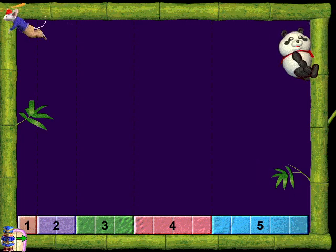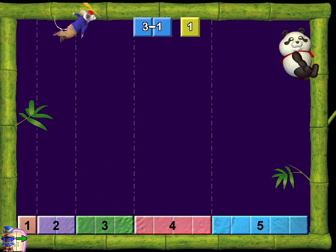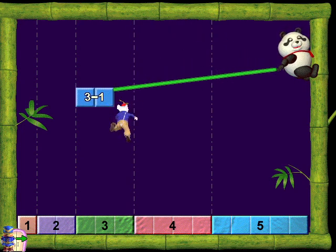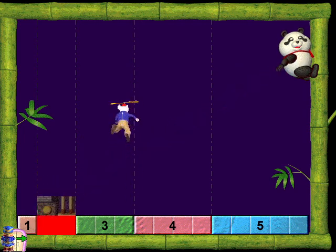Well, look at this. It's a falling number game. Wanna play? Here's how. Look, some blocks will come out at the top, and I'll take one of them away. Click to shoot the blocks down. Want to try? Now, click your mouse to start playing. Wait till you see what happens.